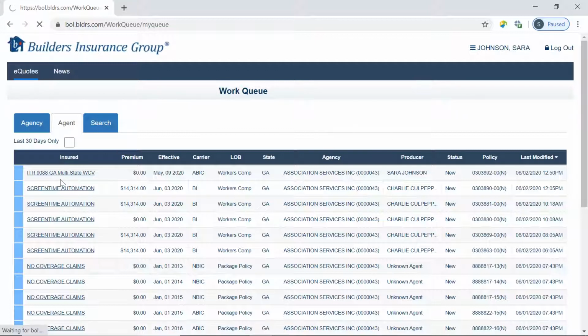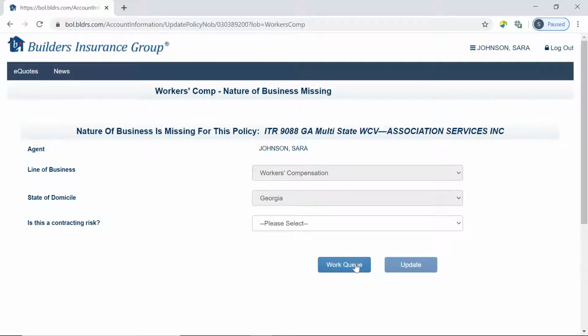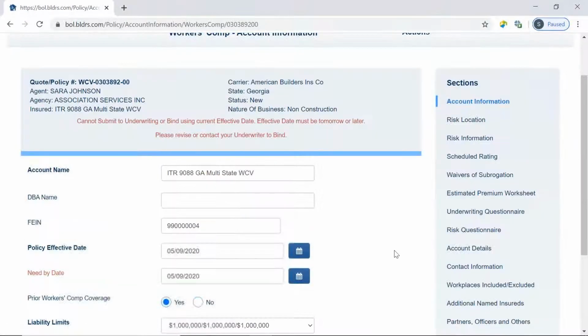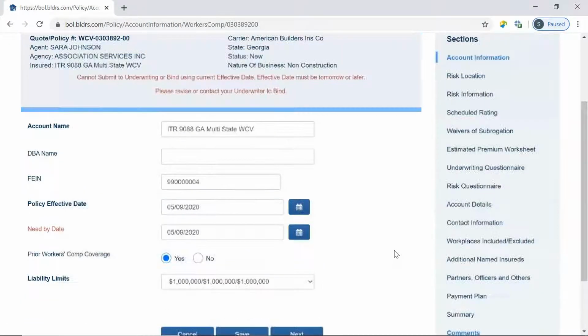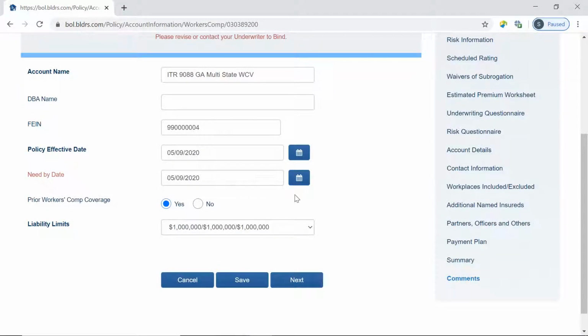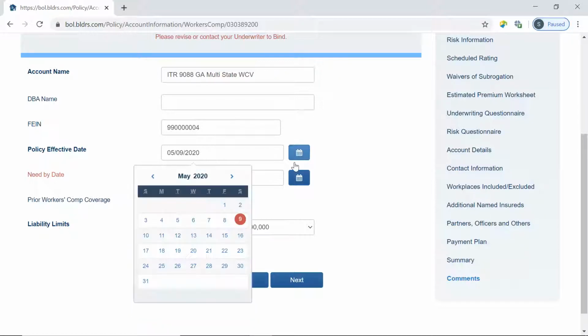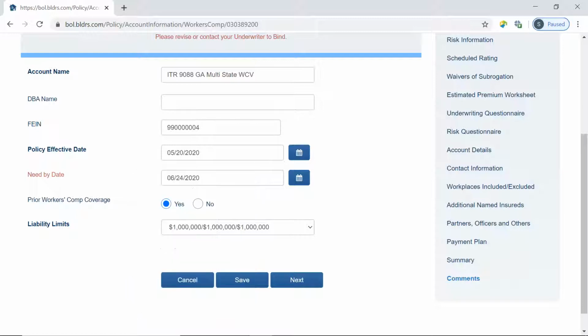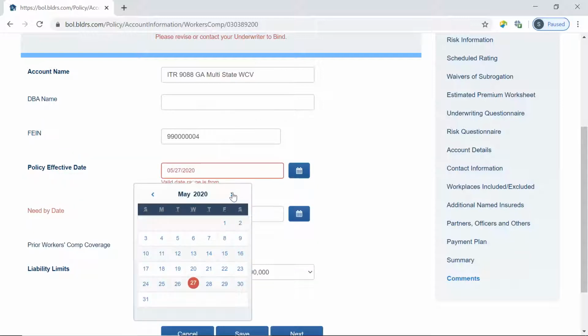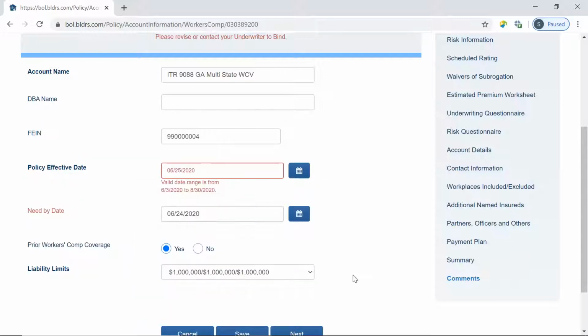I'm going to select my insured. Go ahead and hit update. And now we are going to click through the screens. You're going to see as we click through the screens that it is going to have us just update a few key pieces of information. This is just because the Accord form that I used was a little bit past the date. So we're just going to go ahead and click next. It's going to have me push forward the date here.